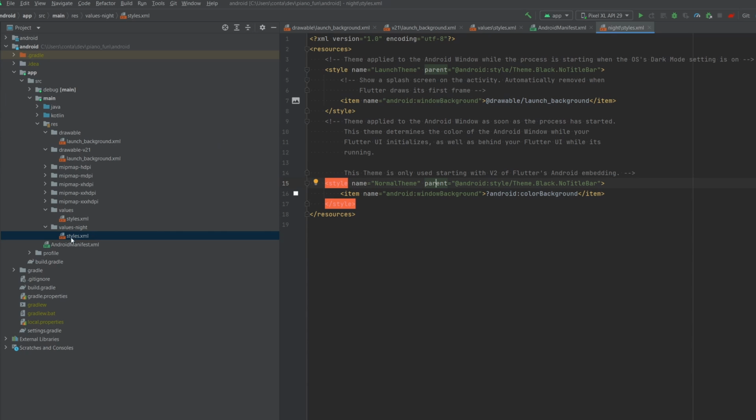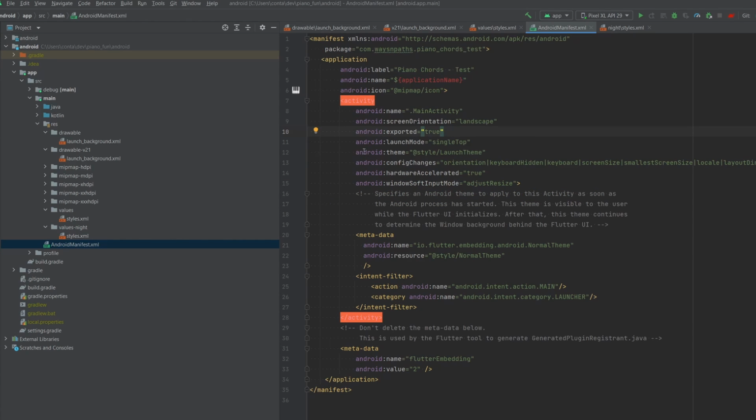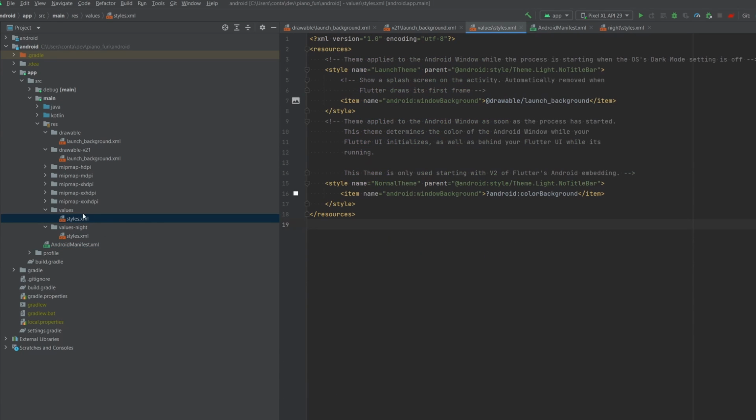So first of all, we have the Android manifest. And you can see here in the activity definition for Flutter, we have this Android theme specified, which is the launch theme. This launch theme is then defined in the values. We have values for light mode and values-night for dark mode. And then you can see we have this launch theme, and this is the theme that will be used to display a splash screen. So in the default bootstrapped project for Android, you will see something like this, where they just reference this launch background drawable.